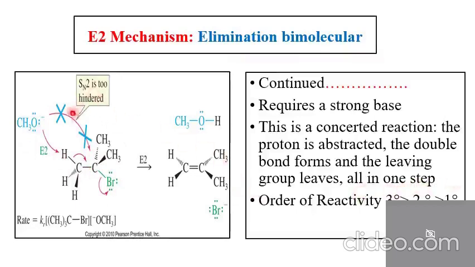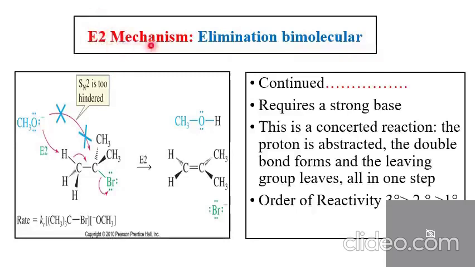Therefore, like the SN2 mechanism, E2 is also a one step process. But the difference between SN2 and E2 is that E2 doesn't have any transition state. It directly, after breaking of this, gives the alkene as a product. While the SN2 mechanism is also a one step process, but it proceeds through a transition state, which is a pentavalent transition state, as I discussed previously, which requires high energy and therefore it will immediately give the product. But such a pentavalent transition state is not there in case of E2. There is no transition state at all.